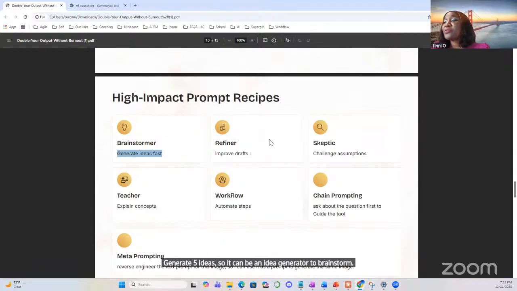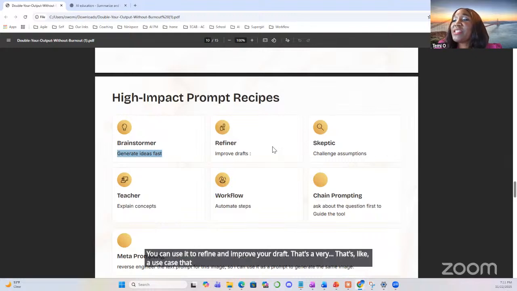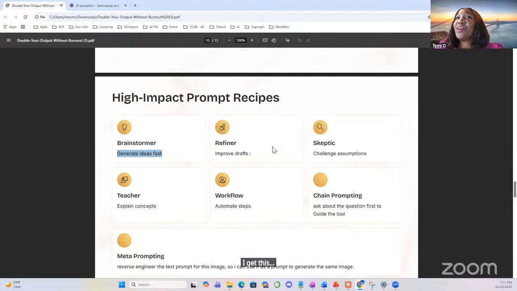You can use it to refine and improve your drafts. That's a use case that I use every day. I get writer's block all the time.